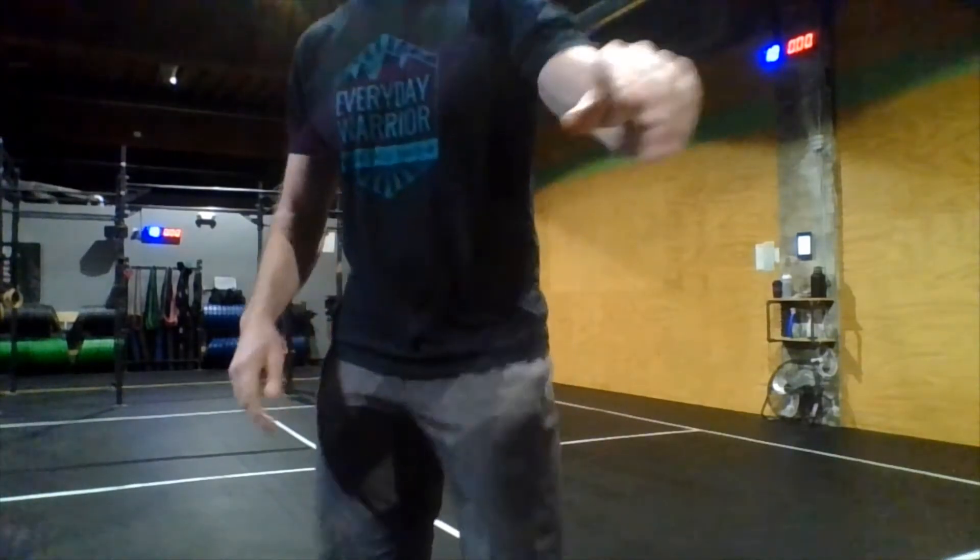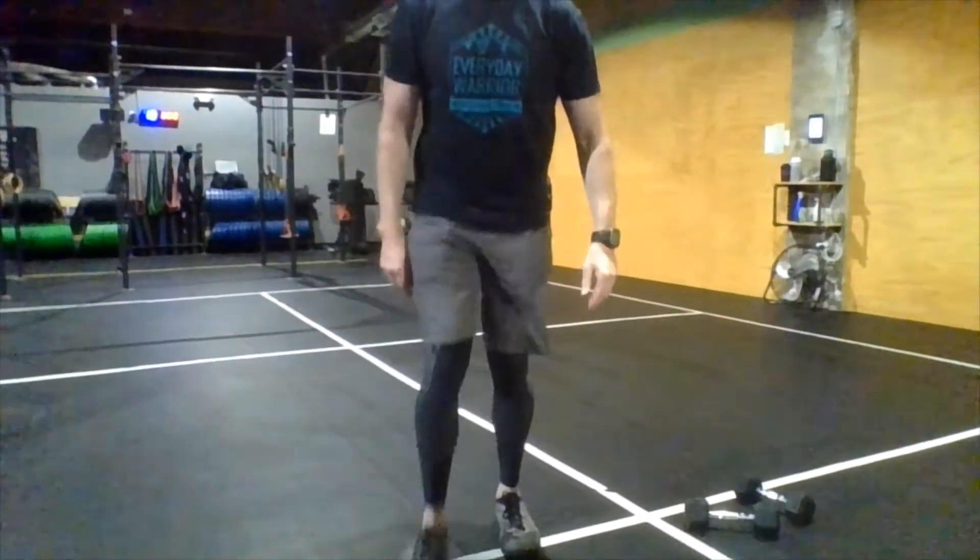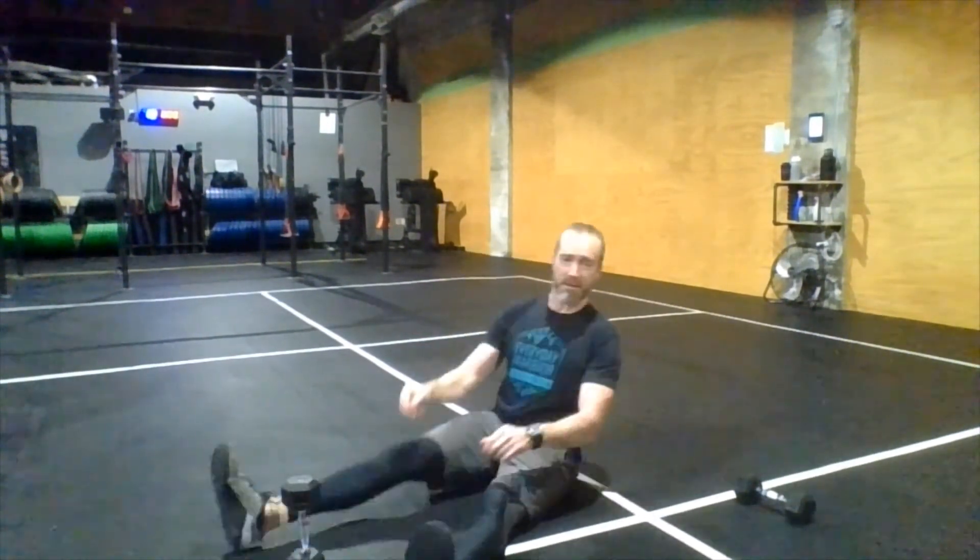For extra credit today, we're doing pike overs — working those lower abs and hip flexors. I like this one, which is why I make you do them regularly. Use a dumbbell or kettlebell in front of you, legs together, hands on the floor. The further forward your hands are toward your feet, the harder it gets; the further back, the easier. Start a little easier — heels together — and just bring your legs up and over, tap and tap. It's 30 seconds on, 30 seconds off. Move your hands a little further forward and you'll feel a lot more ab engagement.